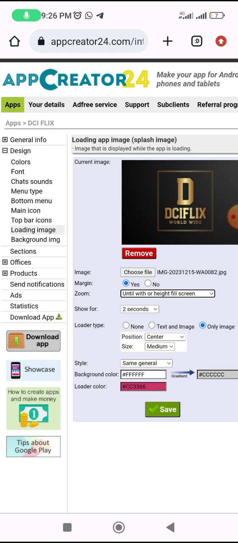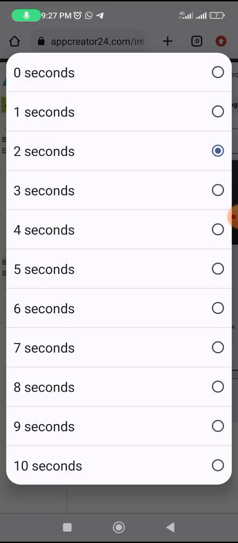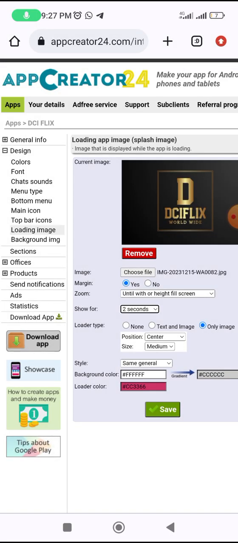This one here is the number of seconds that this splash screen will show. That's how you open an app, like the First Bank app. You click on the First Bank app, and it first shows you the First Bank logo. That time is the stipulated time that you want it to show. This one is set at 2 seconds already. You can choose any number of seconds depending on your schedule, but the best is always to make it short. So let's leave it at these 2 seconds.